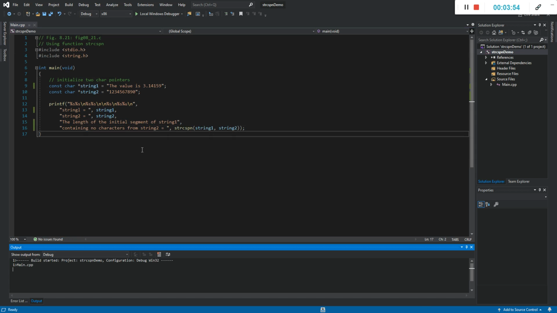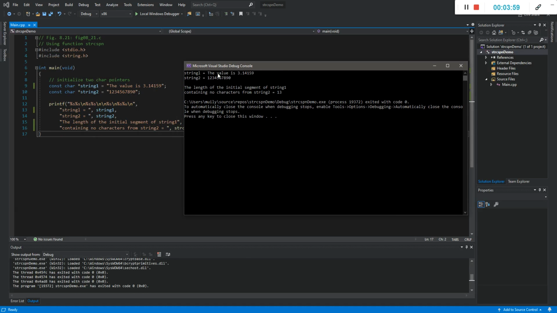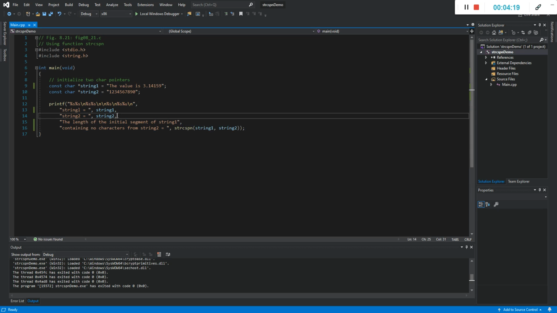So I'll run this, and as you can see over here, the value of string 1 is 3.14159, and we basically want to count the number of characters that appear before the first appearance of a numeric digit. The answer to that is 13, which is the value returned by the string complementary span function.